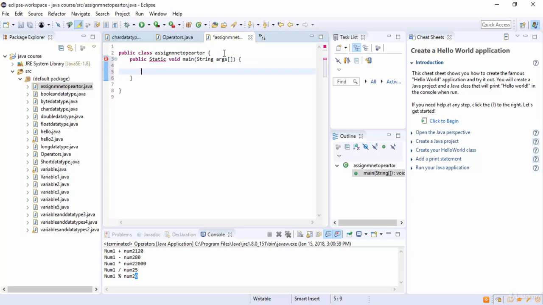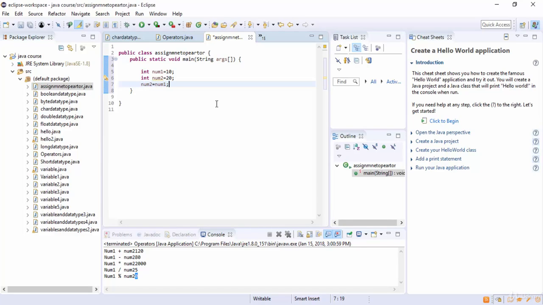Then I write int num1 which is equal to 10, and int num2 which is equal to 20. Now I write num2 equal to num1.